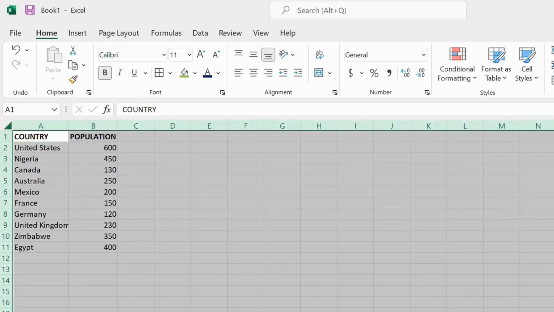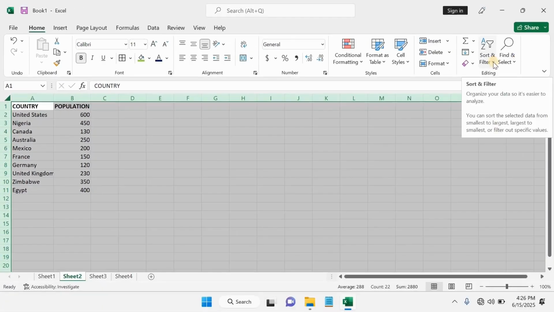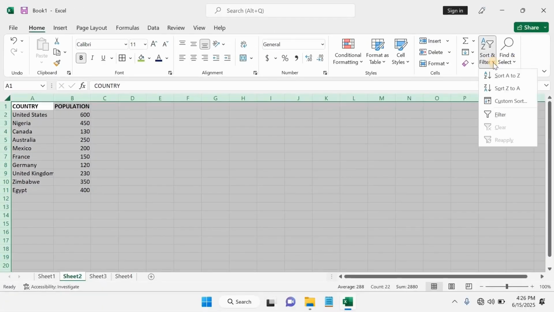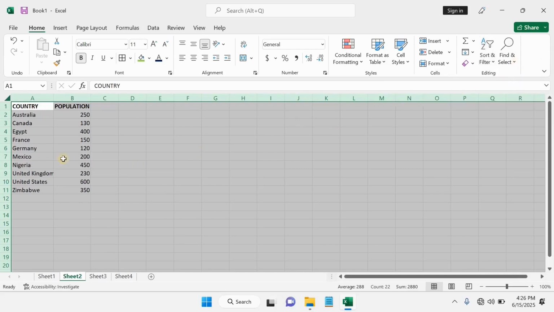If I click here, it will highlight the entire text. Then I will move to the top right where we'll have sort and filter. Once I click on it, I will choose A to Z. Look at this again, you will notice that Zimbabwe will now come to the bottom, where Australia will now come to the top. Okay, so let's do that. I will click, it will just sort it automatically. Also remember that it will also reconcile the numbers. You understand? Okay, that is how to sort data.